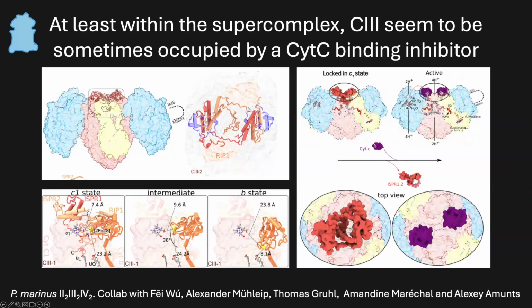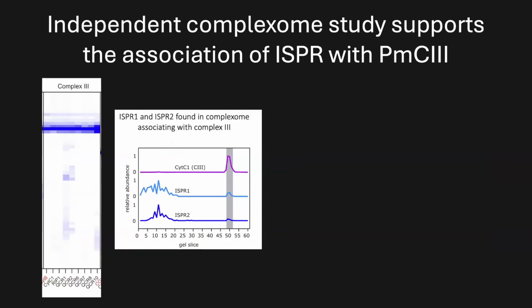And when it's off, only then the cytochrome c, the mobile carrier, can sit in and transfer electrons. And so that is very new in the field of bioenergetics. There hasn't been a proposal of an endogenous inhibitor for complex 3. So we were very excited to try to see if we can find any support that this really does exist in the apicomplexan or in myzozoan.